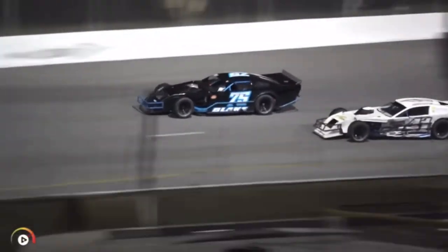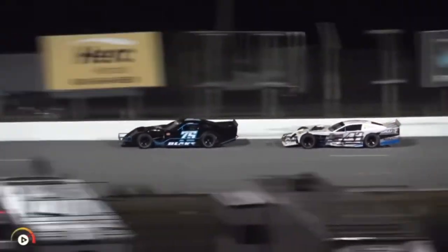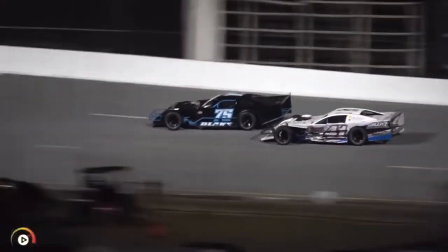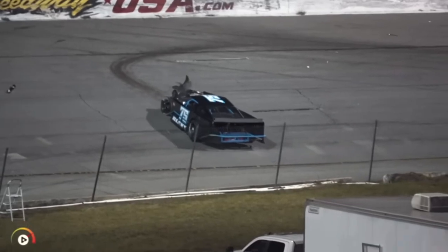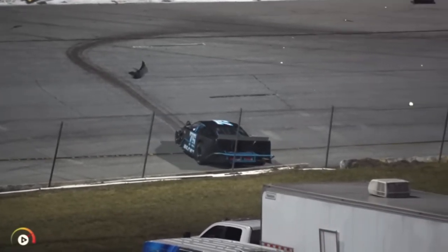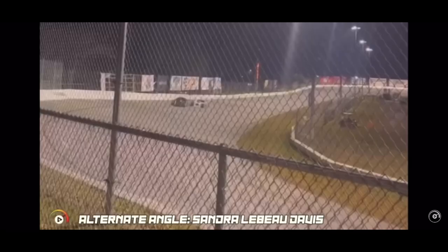And then the second one, that was one of the hardest hits I've ever seen, definitely ranking up there, with the 75 and the 41. It happened exactly the same in the same corner. Now the kid's dad told him the guy came down on you. Okay, yep, he's right, the guy came down on him. But if you don't do those passes going in the corner like that, you don't have to worry about that happening. If you pass in high, that doesn't happen. That's what I've learned.